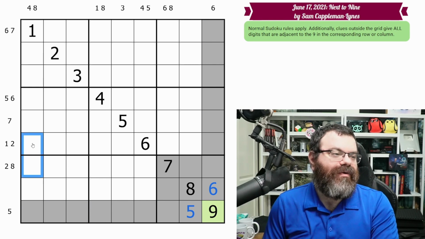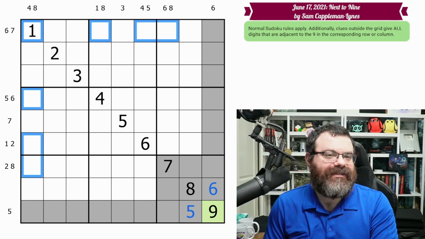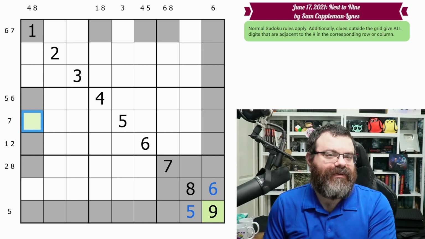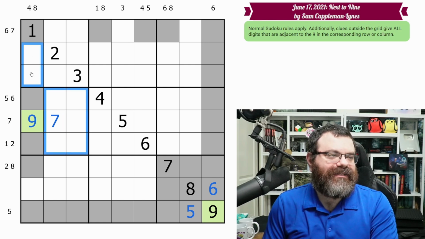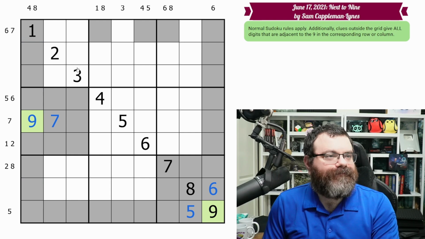just so we can kind of track what can still be 9. So we know 9 can't be on the outside where there's any clue that lists 2 digits next to it. So none of these can be 9. And we know that one of these two has to be 9, but this can't be. So let's make that green. And that has to be our 9 with our 7 next to it. And that means the rest of this box and the rest of this column cannot be 9. All right. I need 6, 7 surrounding my 9.